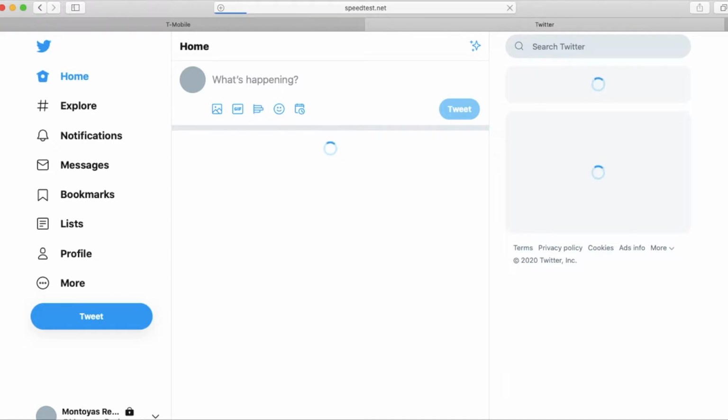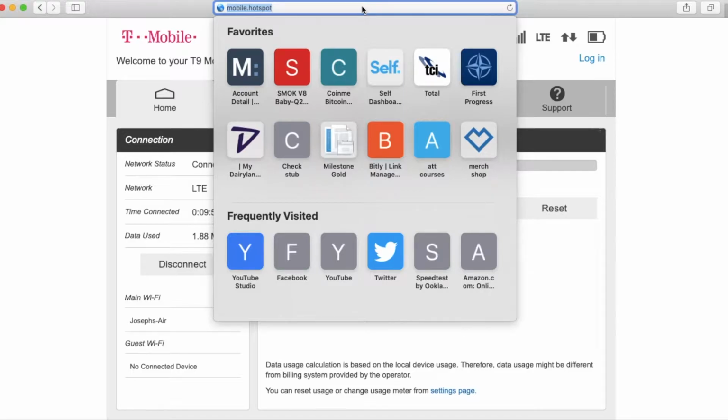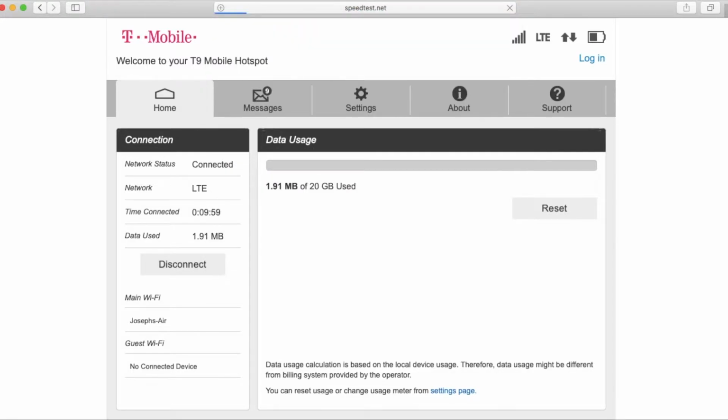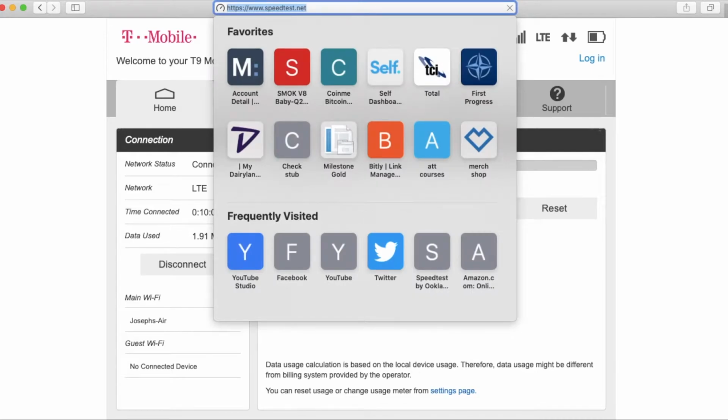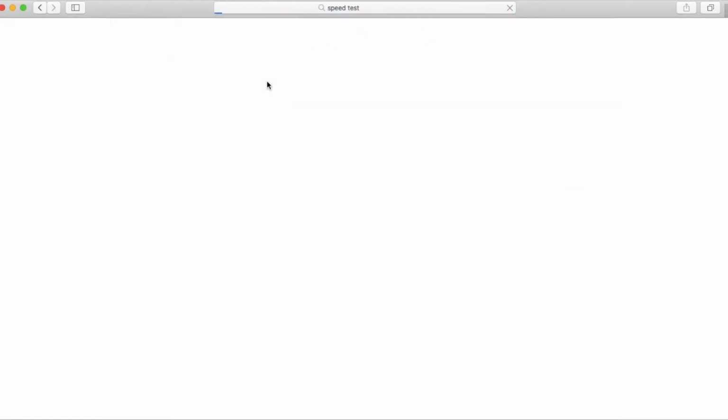Now, when I logged into the T-Mobile hotspot, I was expecting some kind of message for me to be able to just log into it. So let me just try running a speed test off of this browser. Maybe that tab was just bad. Let me see if I can run a speed test off of the Google site itself. Doesn't look like I'm getting anywhere with this. And it does show that I've been online for about 10 minutes now. But I can't do any browsing.